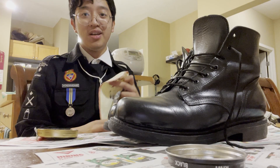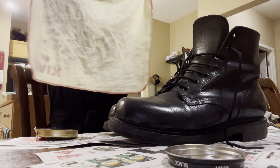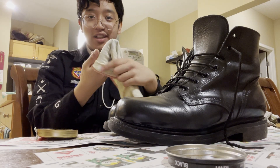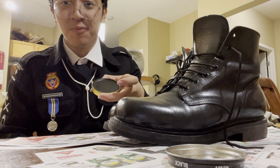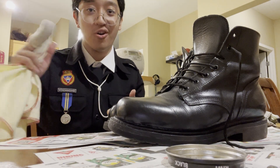So we're gonna apply our base coat now. I have this Kiwi cloth — there are actually two sides to the Kiwi cloth and they have a different fabric on each side. The back side, which is the side without the Kiwi logo, I'm gonna use this for the base coat. I like to wrap it around with two fingers, just like this. You're gonna grab a mountain of polish — this is new polish I just bought today — and you're just gonna cover the entire area that you want to polish over.